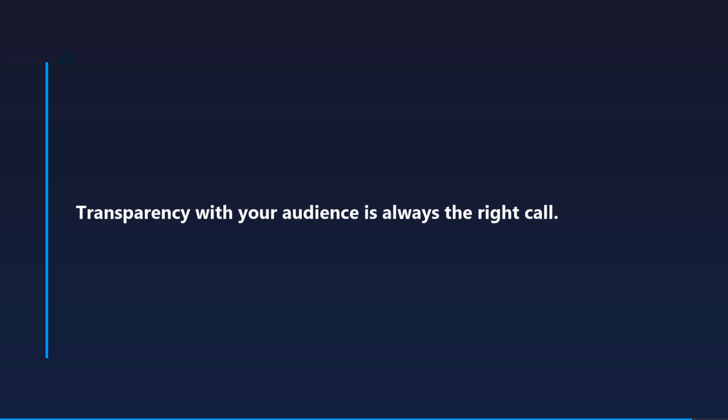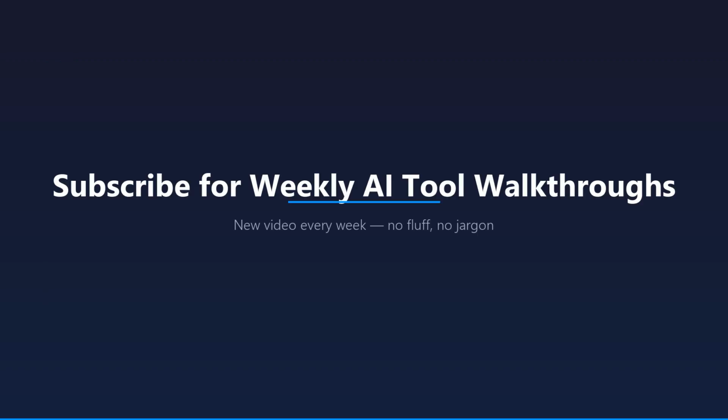It is also worth knowing that AI-generated content policies are evolving on most platforms. For paid advertising especially, make sure you are current on the platform's disclosure requirements. Transparency with your audience is always the right call. That is the full pipeline, the photos in, AI character out, unlimited content from there.